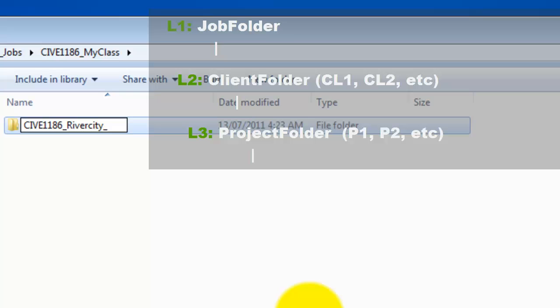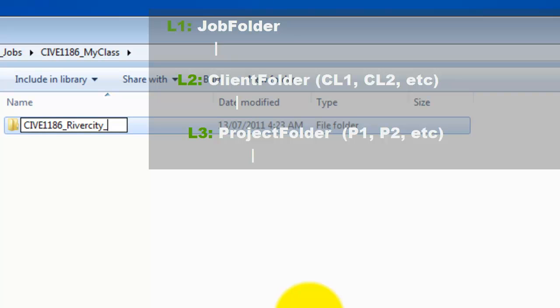The reason why I do that is because when you have your search criteria in place, or even if you have multiple projects over multiple years, you can narrow that right down. And because most of the computers do an alphanumerical listing, by putting the year first, it makes sure that all the information is grouped in that year first before it puts in the month. If you do the day, month and year, it will be all over the place and it makes it harder to find and search for.